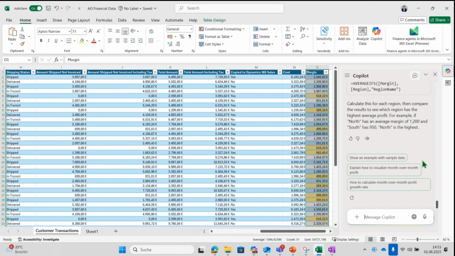Obviously, we can go further. Copilot gives us the option to explain how to visualize the month-over-month profit from earlier, or how to calculate a growth rate even. But I suppose for our purposes right now, our need has been satisfied.